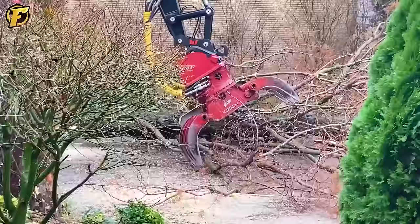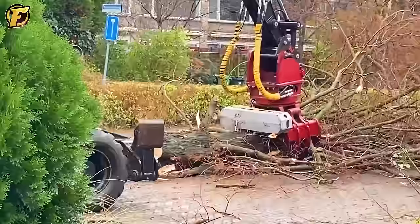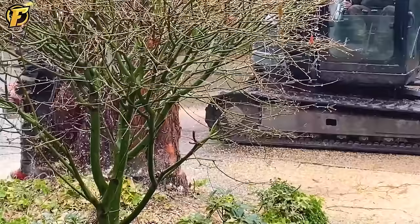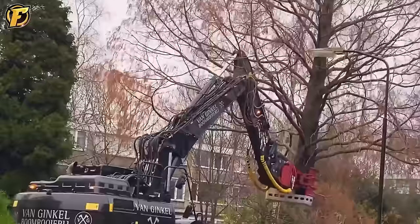In the previous videos the workers needed experience, certainty and hard work to be able to knock down a tree. As for this machine, it has clamped the tree trunk and below the saw blade will work — very simply, the top of the tree is brought into the ground very easily.